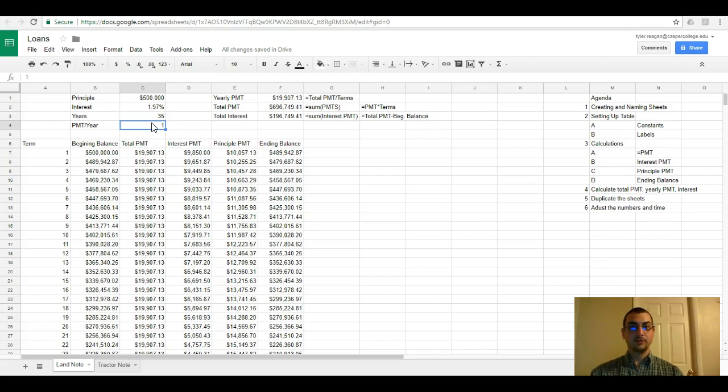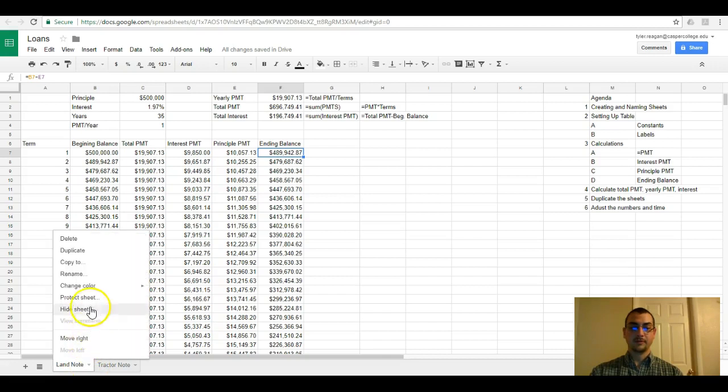Now, for you to be able to do this effectively, it requires this first sheet to be 100% correct. So before you go on and make the second sheet using the method I'm going to show you, I want you to double check all of your formulas to make sure that everything is correct, so that you don't have to go back and fix it on 2 or 3 different sheets. After you make sure that everything is correct, I want you to come down here and just say duplicate.